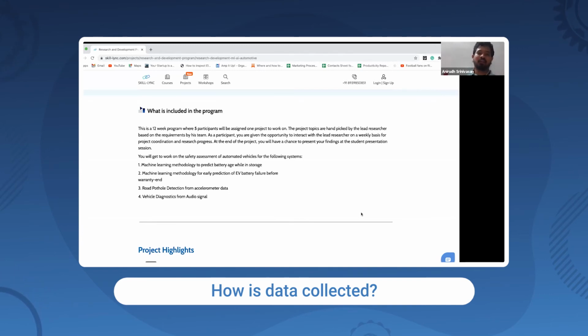Now, when it comes to collecting data, let's say you want to collect real world physical data for battery aging while in storage. Think about it: you take a battery, you put it in storage, and it takes years to age before you can actually collect physical data. Say you want enough data for a machine learning algorithm. You might want to put batteries in different temperatures, different humidity or atmospheric conditions, and you might decide to do this with 1,000 or 1,500 batteries and let them sit for, say, 4 or 5 years. That's not feasible from the perspective of the industry.